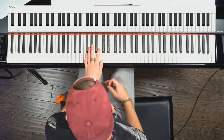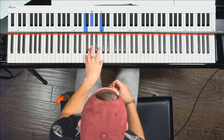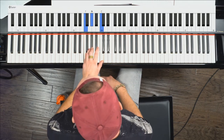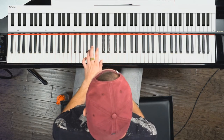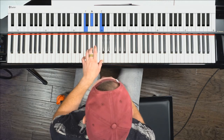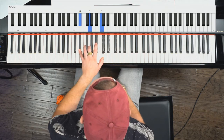Okay, so now I've made a bit of an adaptation of this song. There's a whole ton of different parts of it in the recording, but this is how I play it on the piano in a way that reflects the chord movements in the recording. So basically the chords work very similarly in the verse as they do in that intro. I just have straight quarter notes in the left hand here, starting on F minor, and then moving down to a C minor.